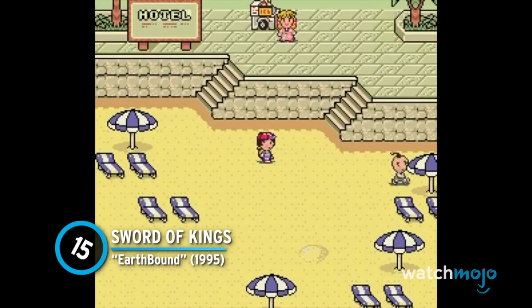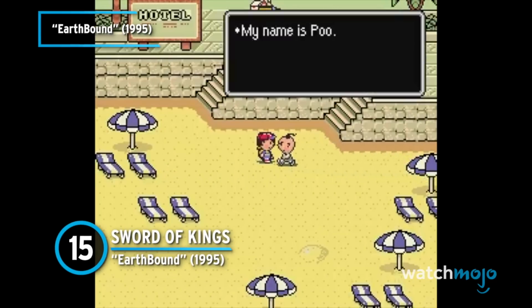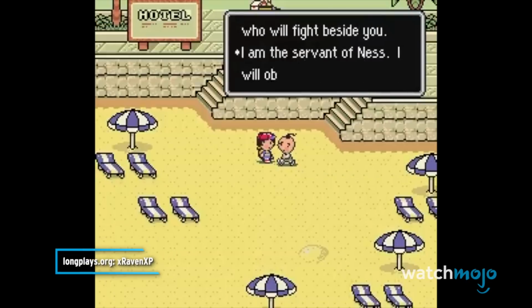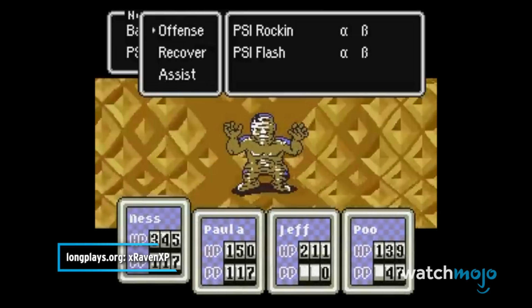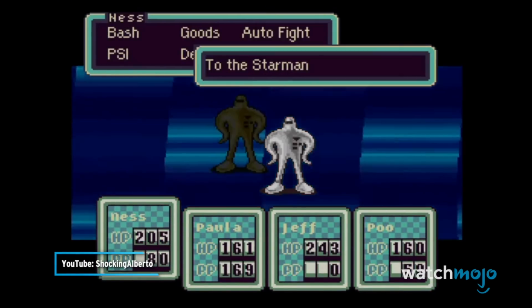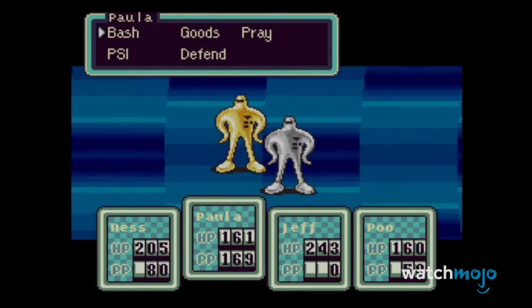Number 15. Sword of Kings, Earthbound. The Sword of Kings has a pretty low chance of appearing in Earthbound, so if you want the best weapon for your companion Pooh, be prepared to grind.